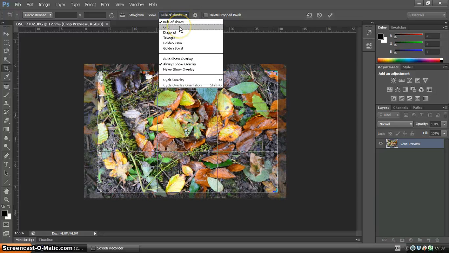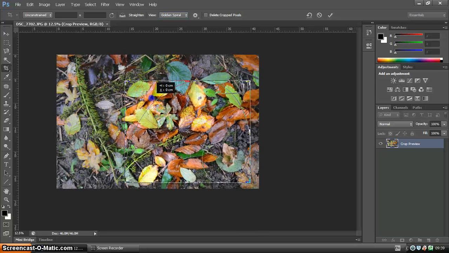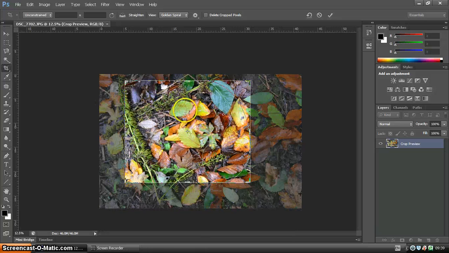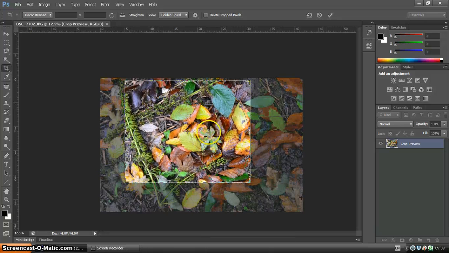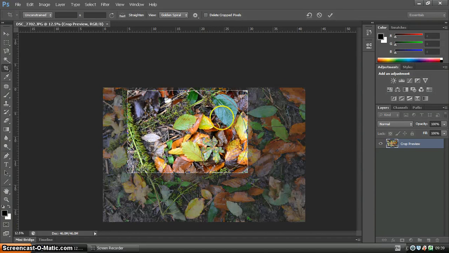Now we can also look at the image using a grid, diagonals. So all really good methods of knowing where and how to crop your image in the best way. A really nice one is golden spiral. So if you're working with photographs, it's a really lovely way of making sure you get your images in nice proportion. So let's work with golden spiral, shall we? So we can move this around. We can reposition our picture. So I can try and aim to get this leaf here maybe nice and close to that golden spiral. There we go. So a kind of nice harmonious spiral running through there.